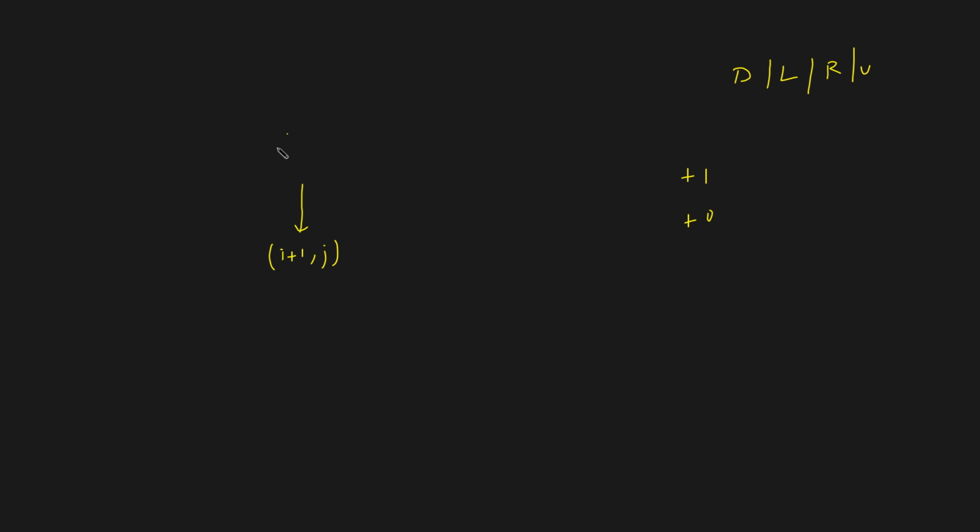Now the next one is the left turn. What is the left turn? On the left turn, the i stays the same, j becomes minus 1. So can I say i is added with plus 0 and j is added with minus 1? Yes, I can say. Now there is another turn, right. What if I take a rightward turn? So that's i comma j plus 1, correct? So can I say i is added with plus 0, and j is indeed increased by plus 1. Next is the upward turn. Can I say the upward turn will be nothing but i minus 1 comma j plus 0? So can I say i is getting a minus 1 and j is getting a plus 0?